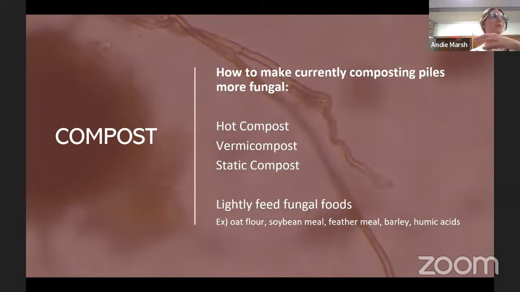I would think of compost as a more controlled environment, so you can tailor the kinds of organisms that you're growing. But you can also lightly feed the soil directly too. I mean, that's why people sell kelp meal as a fertilizer, for example. Kelp, by the way, would feed both fungi and bacteria. But you could lightly feed in the garden with these things. Yeah, does that answer your question?